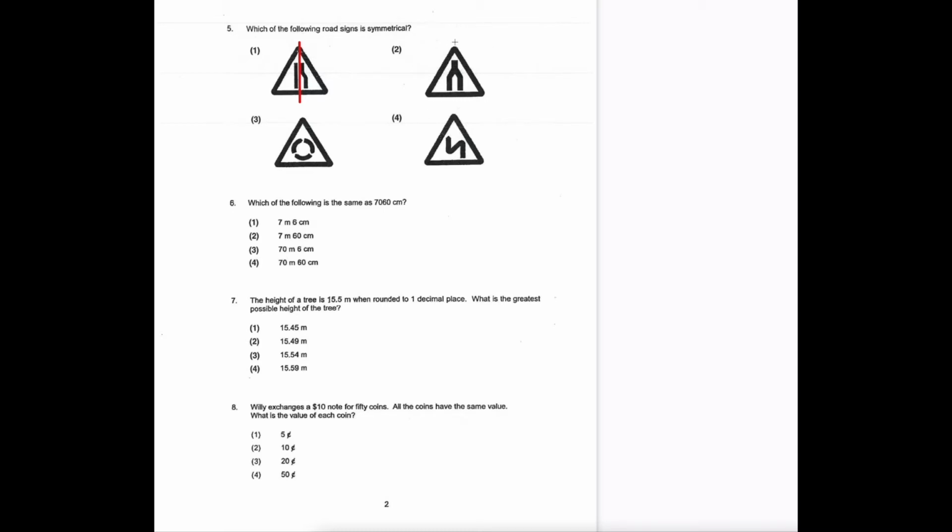Let's try option 2. Let's cut it down. Seems like number 2 is our answer, but let's move on to options 3 and 4 and find out why they are not the answers. So option 3, let's also draw a line down. Option 3 is a little bit tricky, and can you see how this is an arrow up? I'm going to circle it. There's an arrow up here, but this is an arrow down. So this is why option 3 is not the answer.